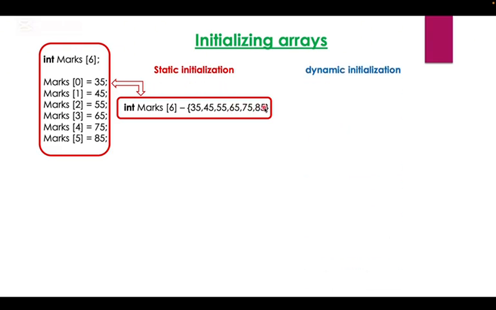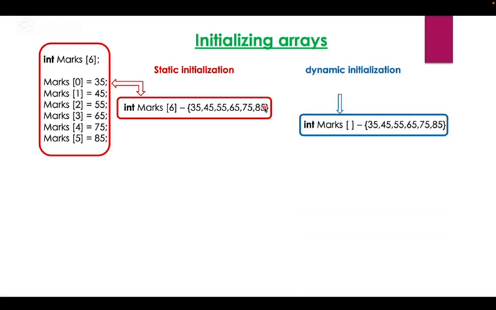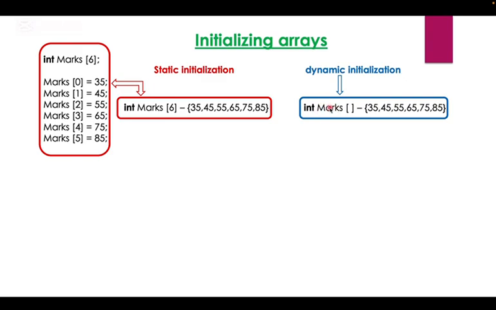Or you can initialize it using dynamic initialization. When using dynamic initialization, this is how to initialize it. You have your max, but in the array size, you put an empty square bracket. So the size of the array will be determined by how many values you keep inside the curly brace. In this case, we have kept 1, 2, 3, 4, 5, 6. I've kept 6 values inside. So the compiler will create the array size to be 6 by default, because we have kept 6 values inside the curly brace, and that is how it works.